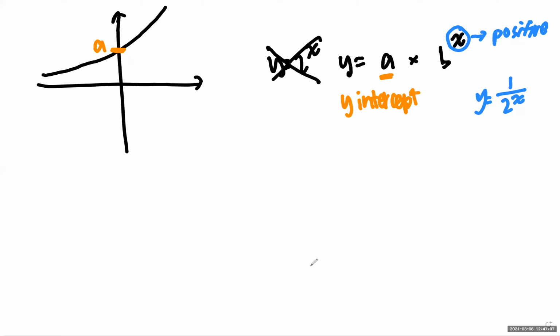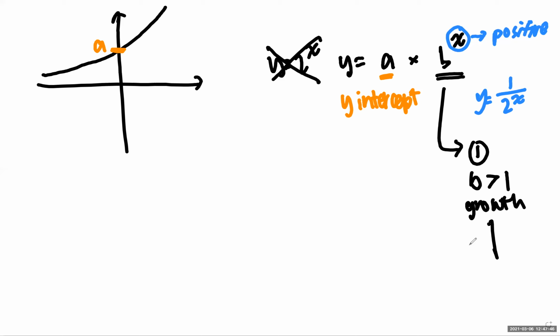Now, next. This one, pay attention, everybody. If you are very sleepy, you have to wake up already because this one, if you missed it, means the end. Now, this one has two scenarios. The first scenario is where B is what? Does anybody know? Okay, close. But B must be greater than 1. The value of your B means the base of something to the power x. That something has to be greater than 1. When it's greater than 1, it is actually a growth graph. So it means that the shape will be like that, going upwards, like an airplane flying upwards.